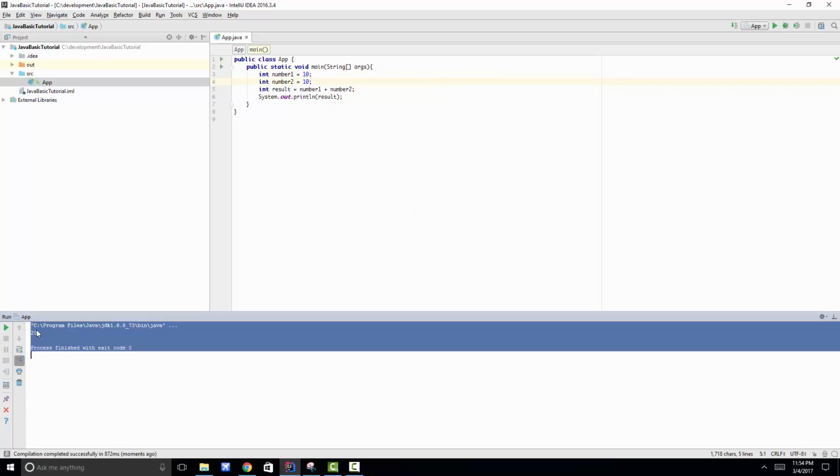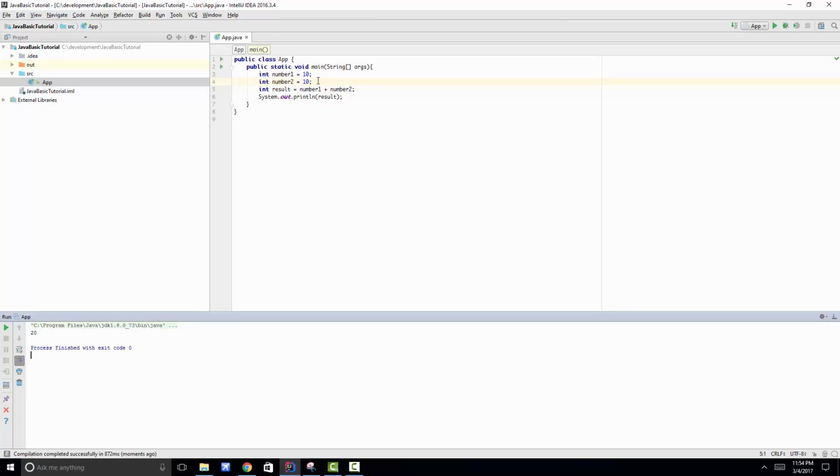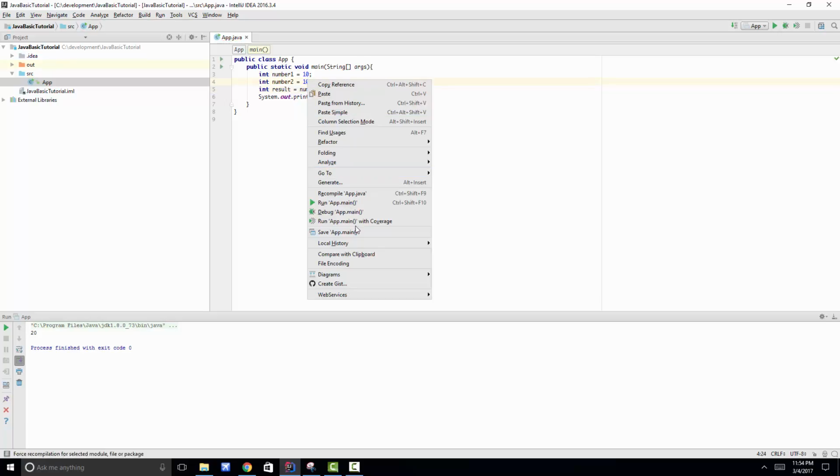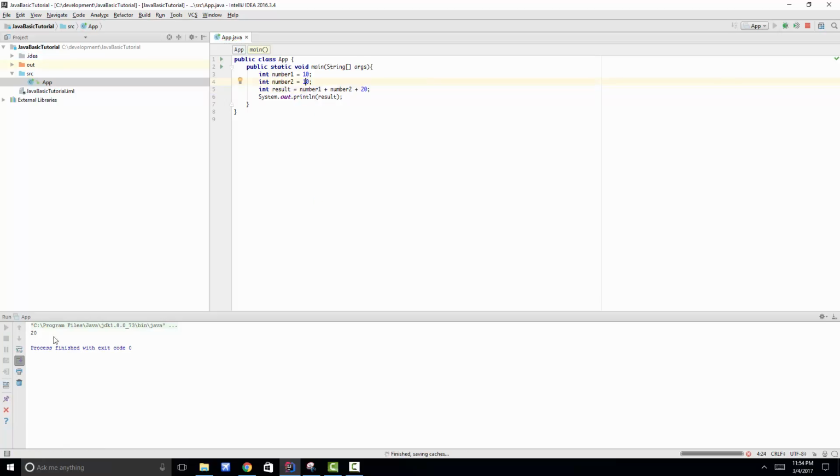You can see 20. So this is how we add two numbers in the Java programming language, and you can also add other numbers, like I can just say number1 plus number2 plus 20, something like that. And if I run it, I'm going to get 40 right here.